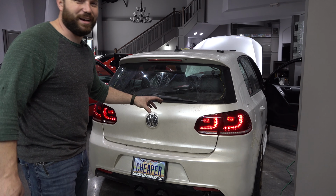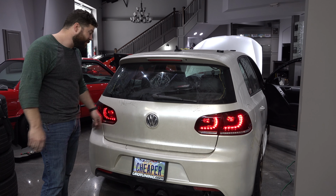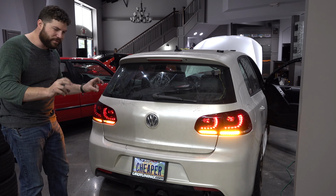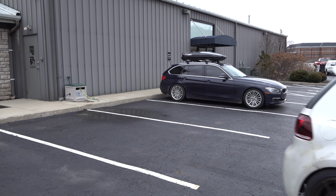These factory taillights are kind of dull looking, just immature, I guess is a good word for them, but these ones really step it up to maybe like a Mark 6.5 for those of you who do the facelift stuff.